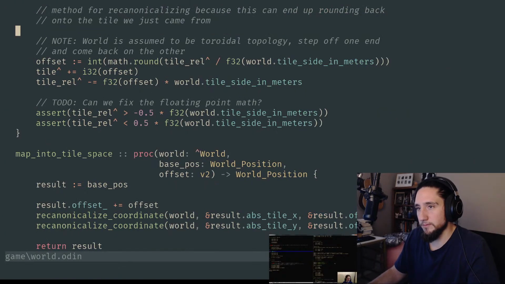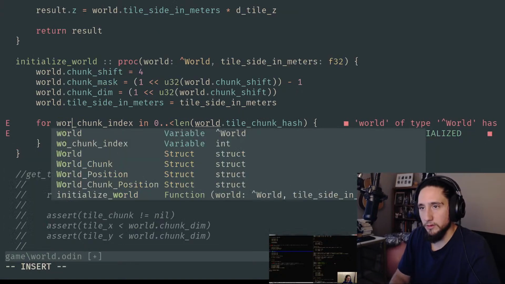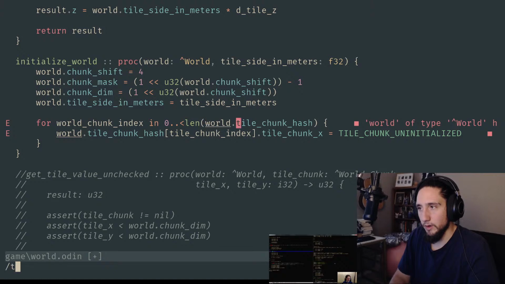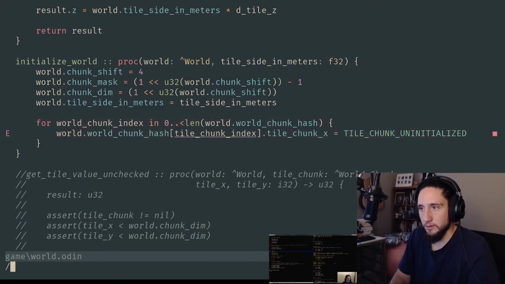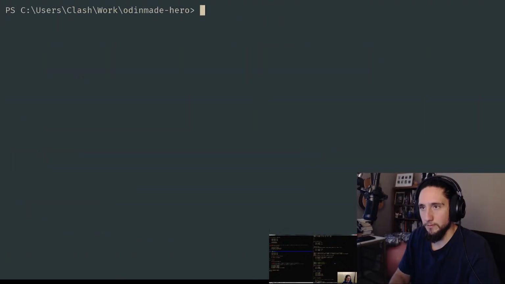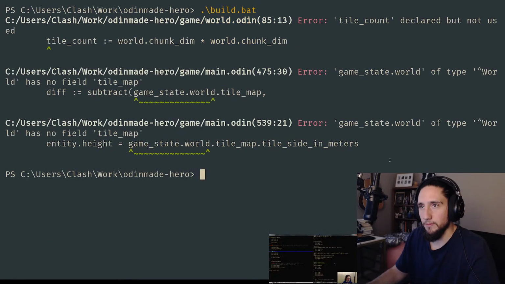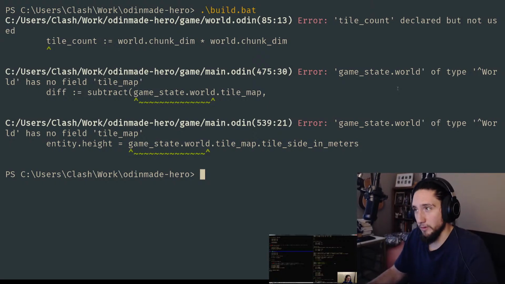So we still got tile chunk hash references in here. I love it when I can start to see blank space underneath the giant list of errors that I had before.